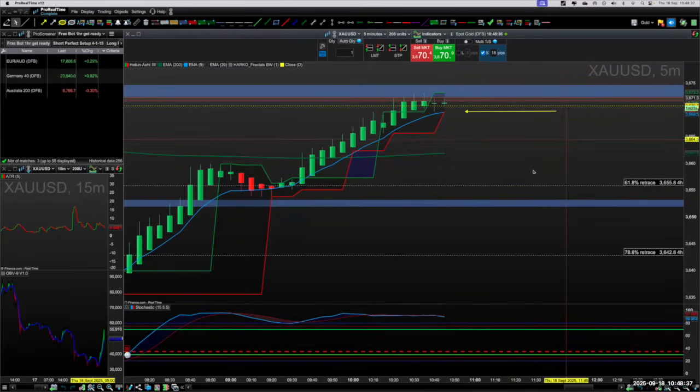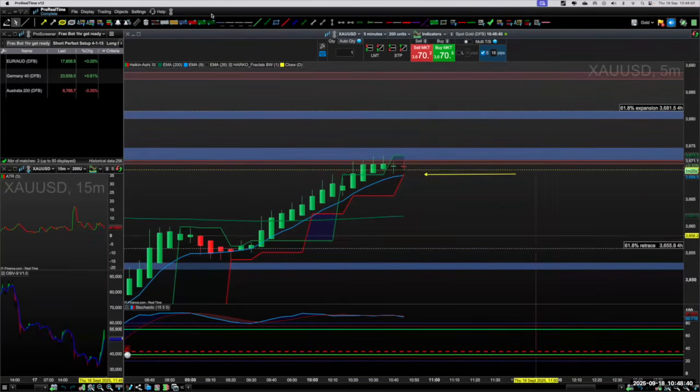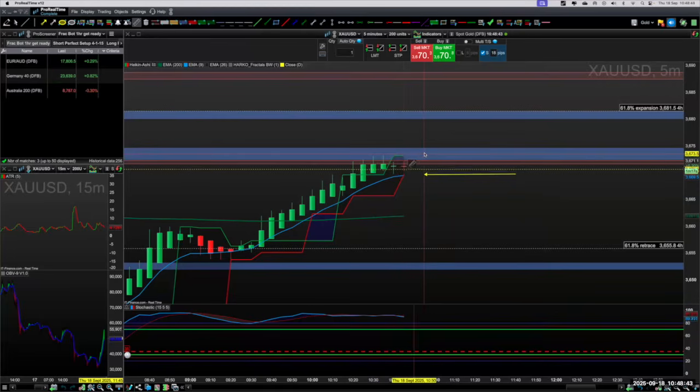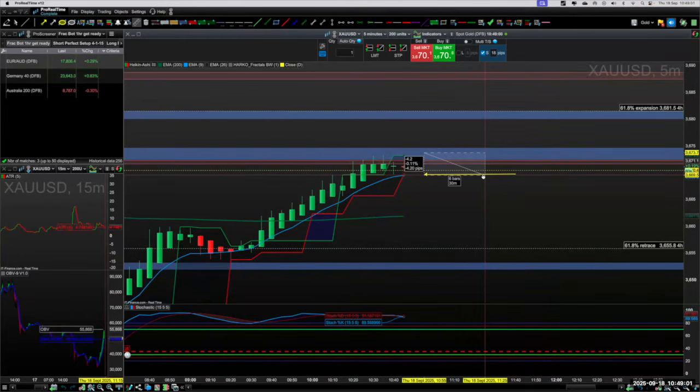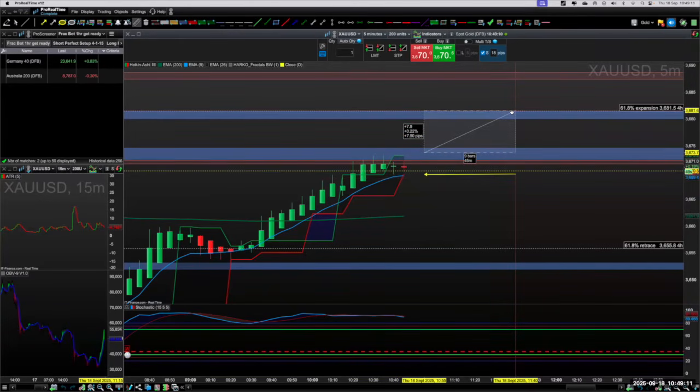It's already drawn here. You could decide, if you're very aggressive on gold, to then take a 5-minute fractal break. You've already confirmed it with a 15-minute bar. That's our combination trade. We've already confirmed that it is a breakout. So you could use a fractal break here and your stop would be at 4.2, spreads 0.5 at the moment. It's usually 0.3 to 0.5. So it's 0.5 at the moment. So you'd need 5 pips, stop under the swing low there, and 5 pips to the next expansion area, which is 61.8. So that's easily done. You could hit a cheeky 1% there. So long as that fractal structure is not broken, you are good to go with a 5-minute fractal.